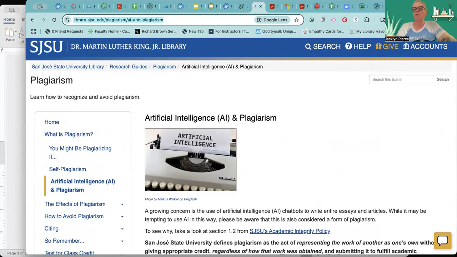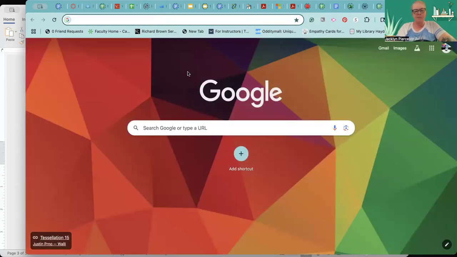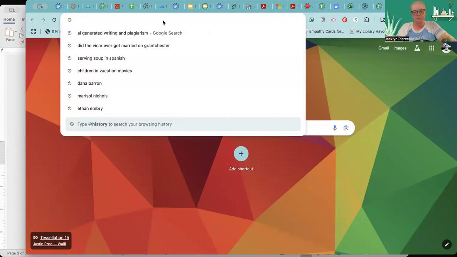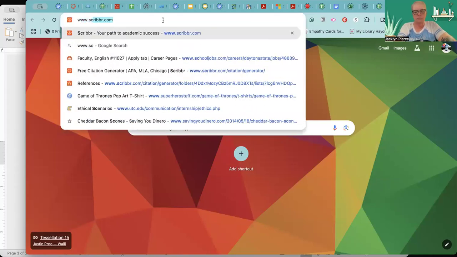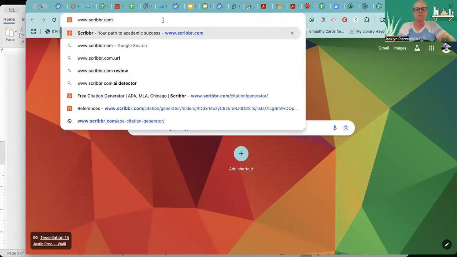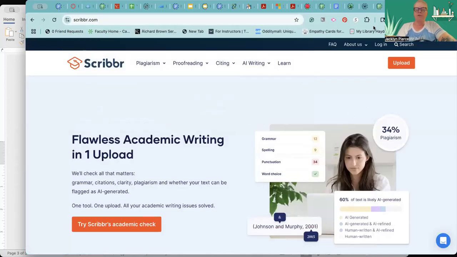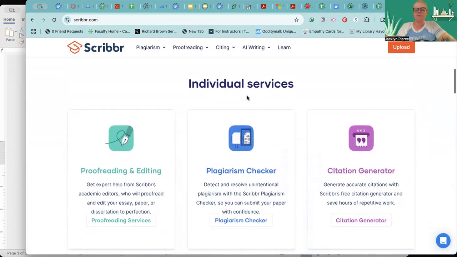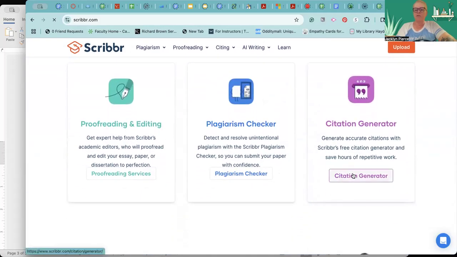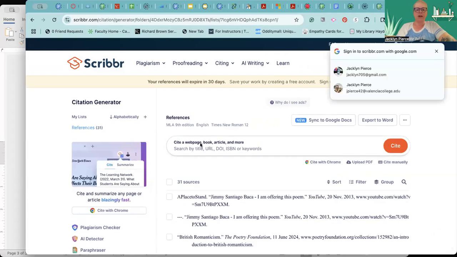So we're going to go to the website that we mentioned earlier, scribber.com, where all the videos are from this week. And they have an AI citation generator that you can use. So we're going to click on the citation generator.